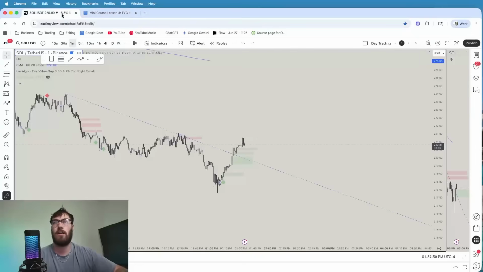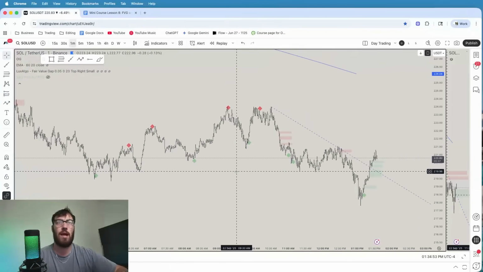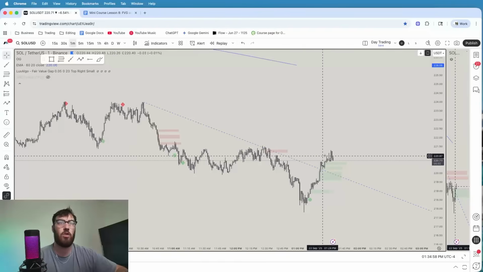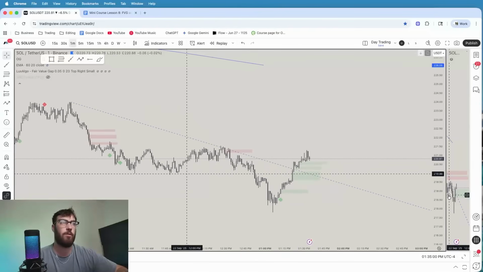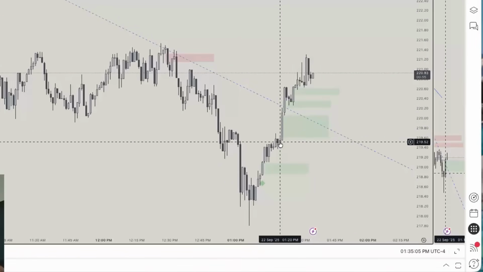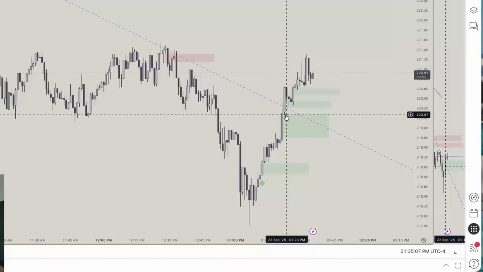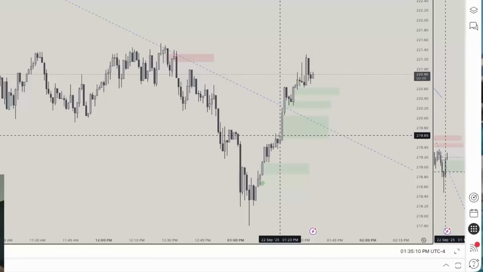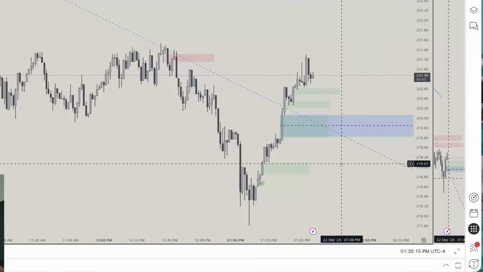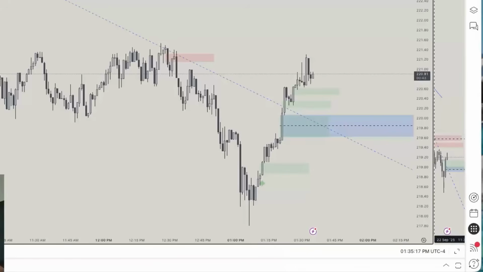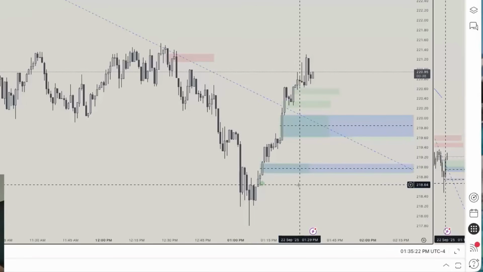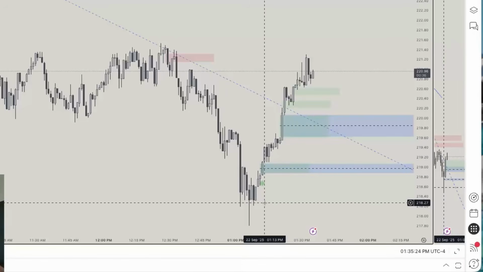Now that we know what a fair value gap is, let's go and identify some. I actually have an indicator on. It's fair value gaps by Lux Algo. It shows me the fair value gaps that we can see here. So let's zoom in on this big one right here in the middle. We have candle 1 and we have candle 3. We're going to draw the difference between the top of candle 1 for a green fair value gap to the bottom of candle 3. Right there is going to be our fair value gap. We have another one right here. You can see top of candle 1, bottom of candle 3. Boom. That space right there is our fair value gap.